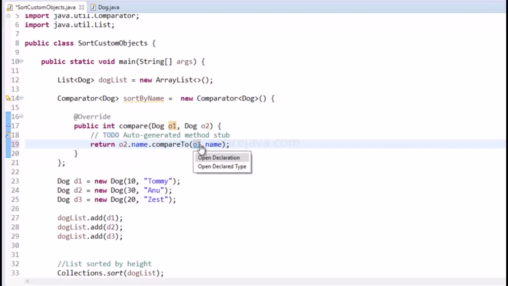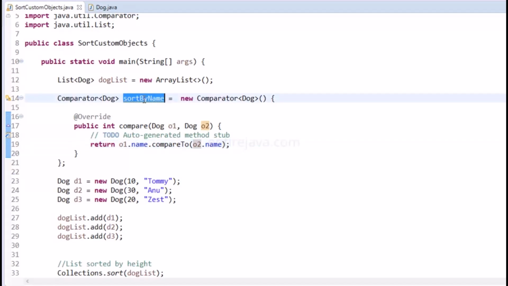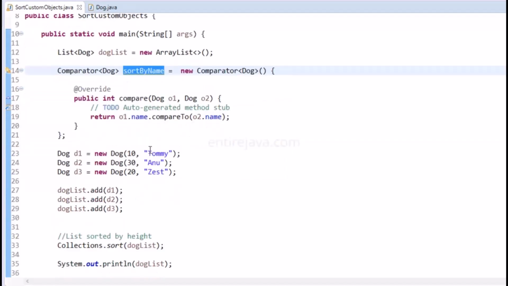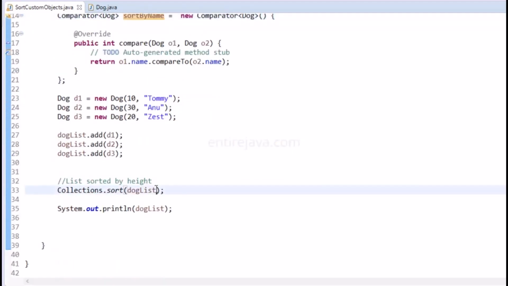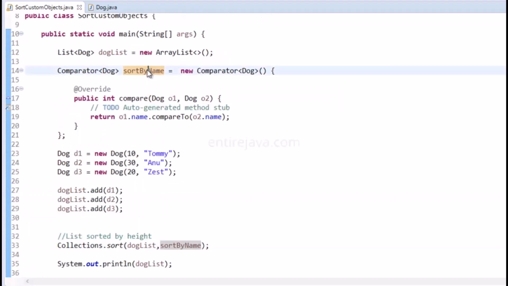Let's undo. Now all you have to do is pass this as an argument to the sort method, like so, and that's all there is to it. So with this instruction we'll sort all the elements based on their name in alphabetical order.